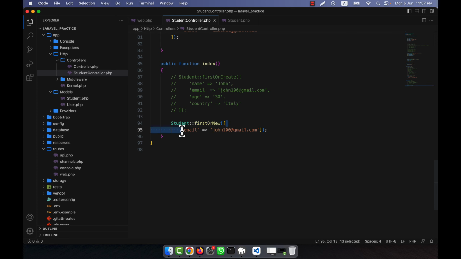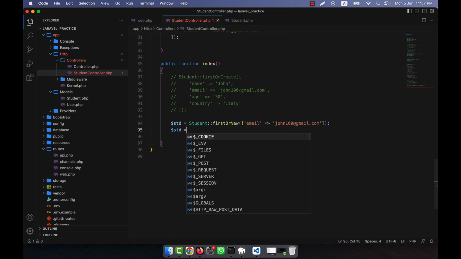For example, this is a single attribute, that is firstOrNew. Now I am going to get here $std, for example this one equal to this one. Now I am going to use another 2 attributes. For example, $std name equal to, here I am going to give a name, John100. I am going to give again John.